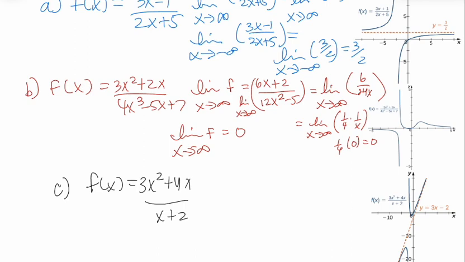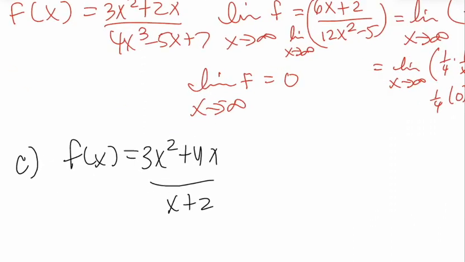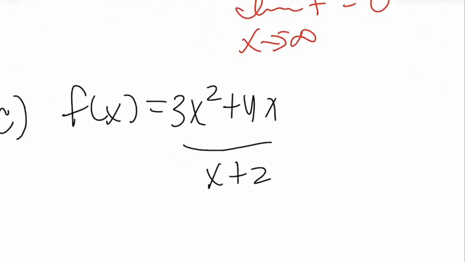Now, we did not deal with these much last year. I talked about it maybe a little bit, and then we probably skimmed across it and moved on. If the higher power on top is exactly 1 degree higher than the bottom, we are going to follow what's called a slant asymptote. If the higher power on the top is more than 1, the ends end up acting like a polynomial in a way. So this is exactly 1, so this is going to have what's called a slant asymptote.